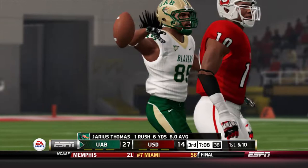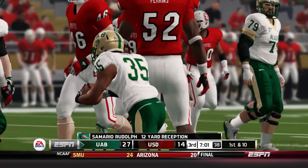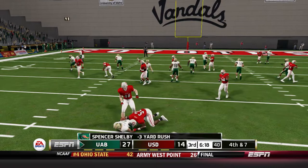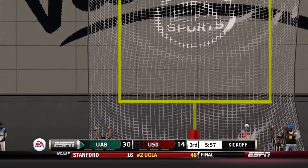Trips to the left as Lucero throws underneath to Samaria Rudolph — brought down by Deion Perkins, who has made a couple plays this season. Second down and eight: give to Shelby — Deron Covington the true freshman nose tackle brings him down for a gain of five. Then Deion Perkins is in the backfield for a loss of three, his fourth tackle, and it will be a field goal attempt. The kick is good — still a two-score game but the lead is now 16.